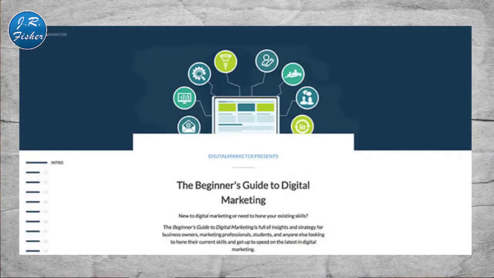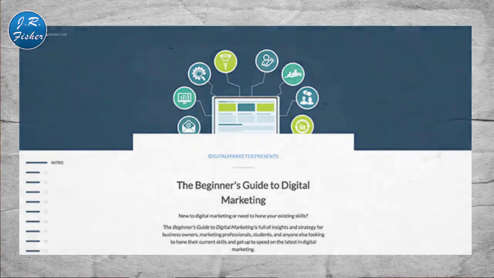Now here's a good example from Digital Marketer. If you look at this page here, this particular one, the header menu options have all been removed except for the logo, which links to the home page, of course, and there's nowhere else for the reader to go except to continue reading and sign up for a 14-day trial. That's all there is. They don't have any other choices here.